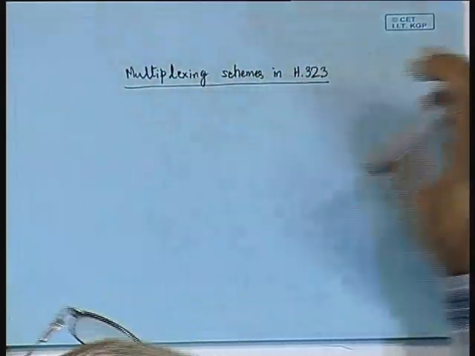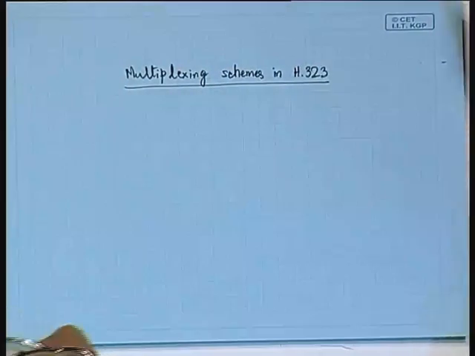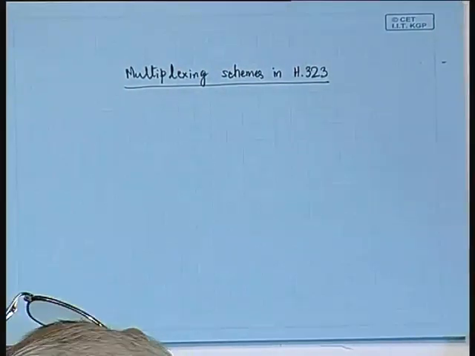Now, one trade-off aspect which we have been discussing over the past few classes, and sometimes referring to, is that there is a trade-off one has to make when H.323 is being used. It is a trade-off between the bit rate and the efficiency that we have in terms of its payload transmission.